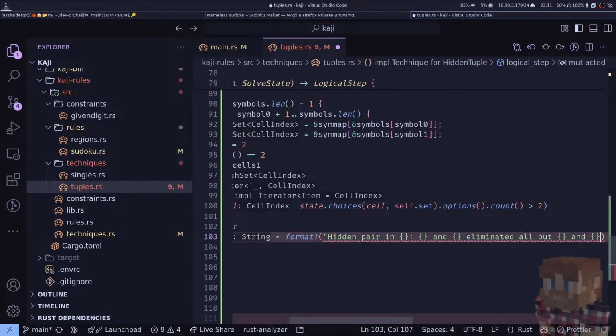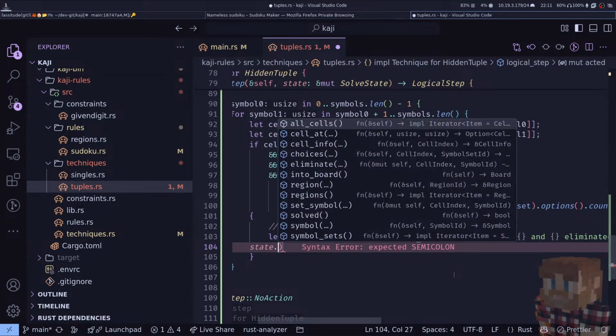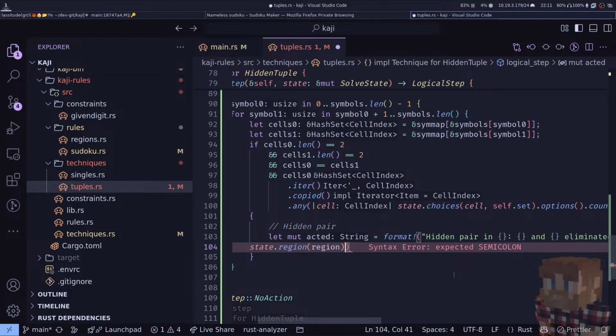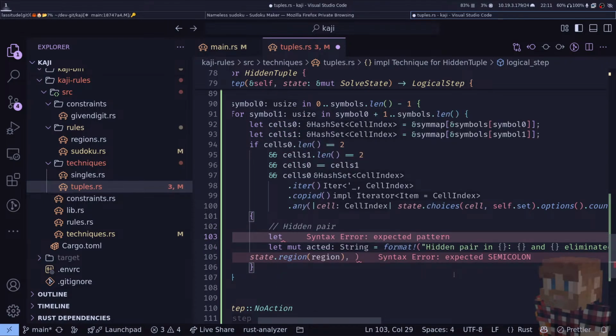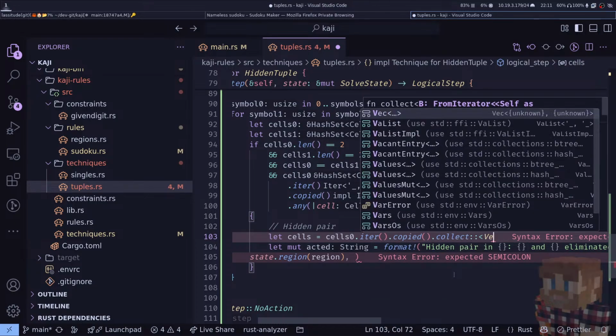I don't really need to repeat the cells in my view. So the region is state.region region. The two cells in question we need to extract from the sets. Okay. Cells equals cells 0 iter copied collect as a vector.